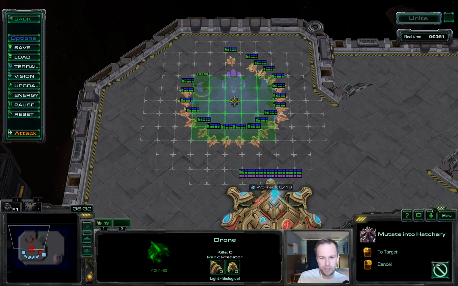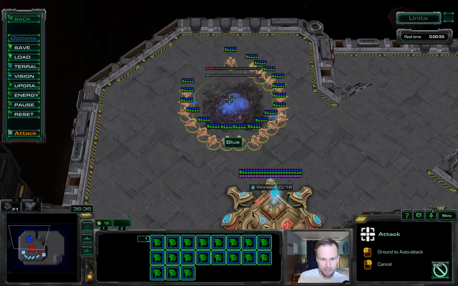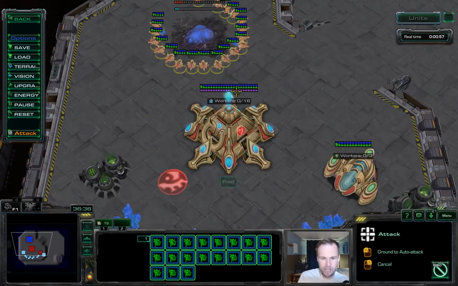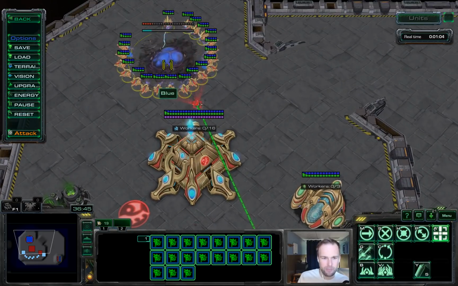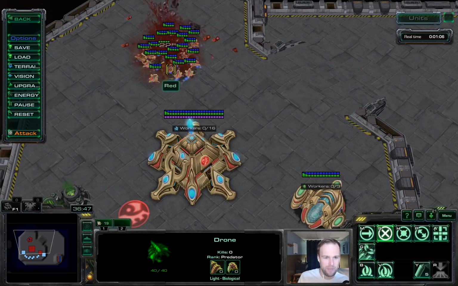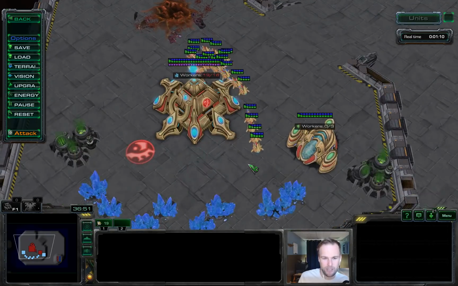So what you actually want to do against hatchery block is, rather than attack the hatchery itself, A move somewhere. And then even after the A move, you can shift click back to your mineral line. So I can A move and shift click back. And then when it cancels, they immediately run in, surround the probe, or surround the drone, get the kill, and then go back to mining.